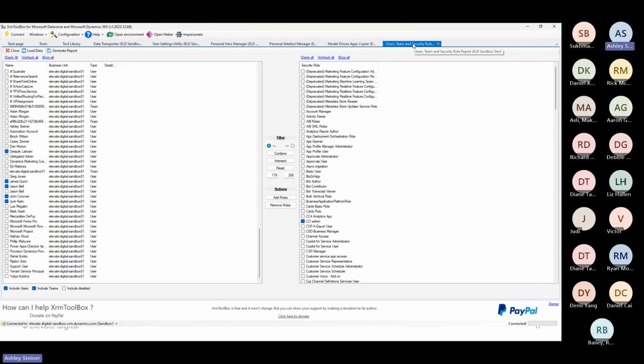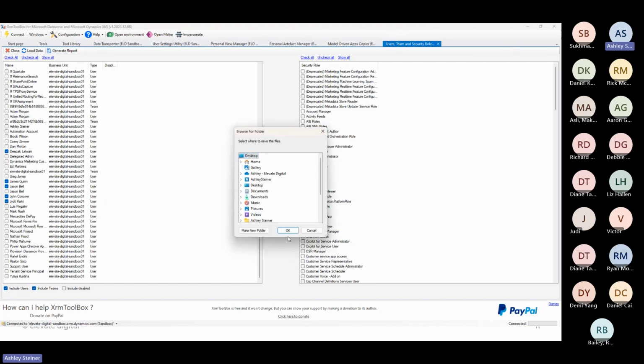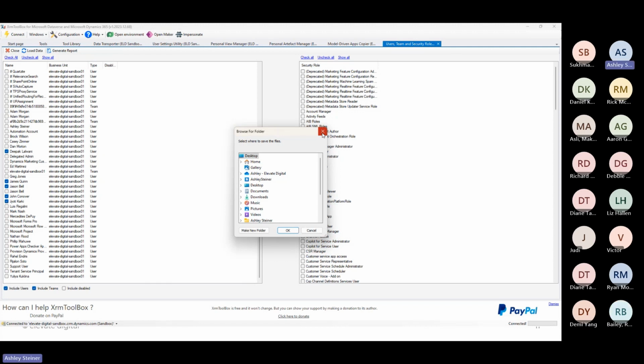Thank you. You're welcome. What the report part of it is, you can also generate a report here, and it'll create a file and show you the security roles that people have assigned to them. So if for some reason you needed to have some sort of security documentation, I know that I've worked in organizations that want a hard copy of security for audits and things like that. Using that generate report, you can actually create a list of the security roles that all of your users have assigned to them. And then there's another XRM Toolbox tool that will show you what each security level the role itself has. Awesome. Thank you. Yeah, you're welcome.